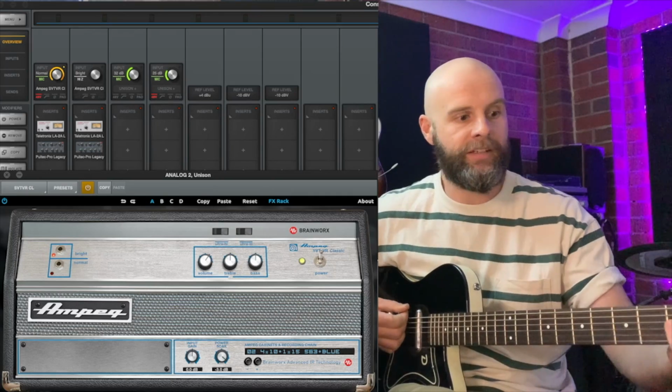Another note: if you are looking for a unique guitar tone, you don't have to always reach for guitar amp sims. You can use a bass amp sim like the Ampeg SVT and get a very usable and very, very nice clean guitar sound. That sounds like this.